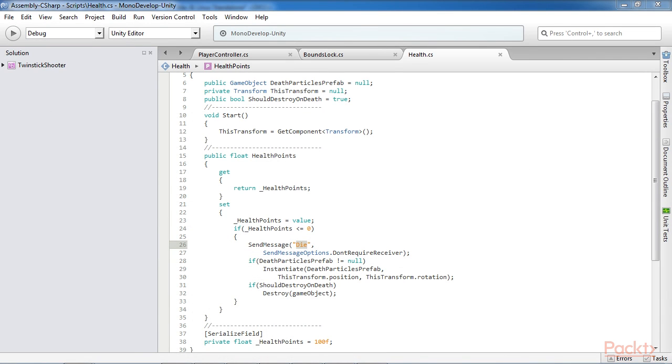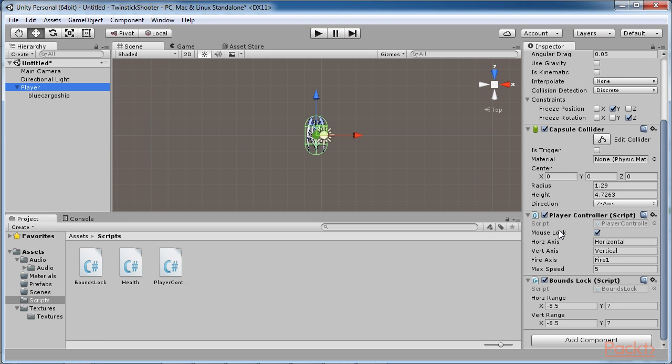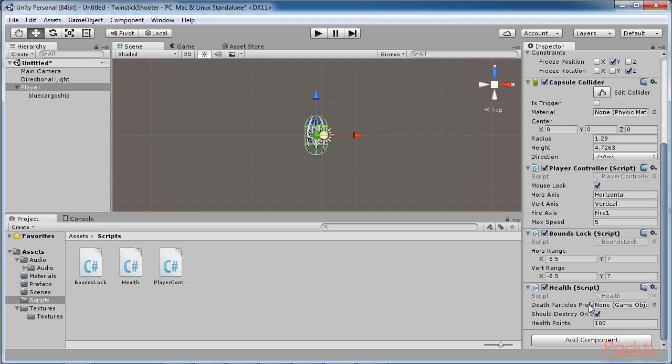When health falls below 0, triggering a death condition, the code will instantiate a death particle system to show an effect on death if a particle system is specified. More on this shortly. When the health script is attached to the player spaceship, it appears as a component in the inspector. It contains a field for a death particle prefab. This is an optional field. It can be null, specifying a particle system to be spawned when the object dies. This lets you create explosions or blood spatter effects easily when objects die.